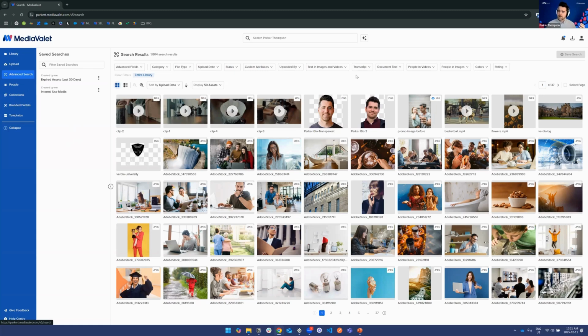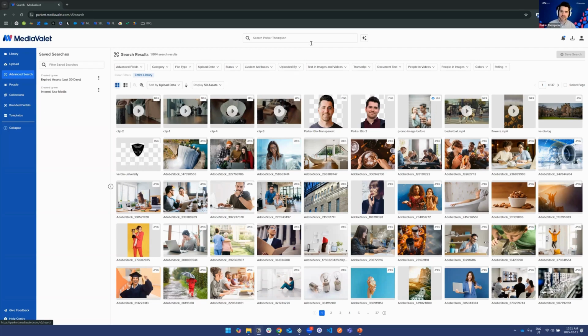When you perform a smart image search, the AI understands the intention behind your search. It understands what's actually in your images, even the concepts, and then it pairs the results that way without any metadata. So that's enough talking about it. Let me actually show you it in action here.